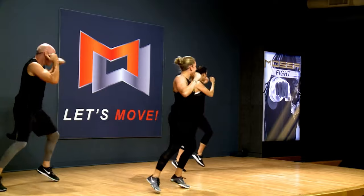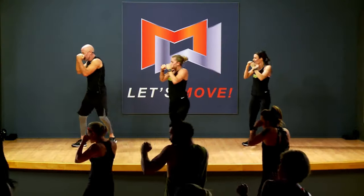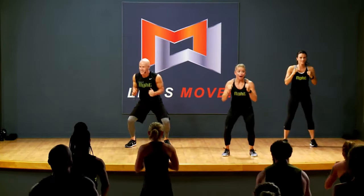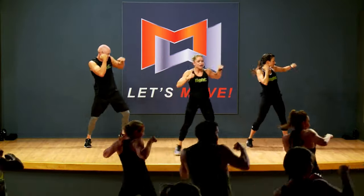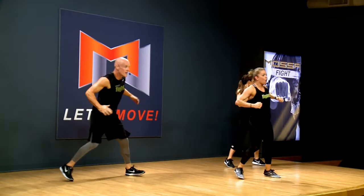Turn and go. Take off through the balls of feet and land soft. Plyo are great for training explosive vertical power. Woo! And for getting your heart rate higher than you might want it to be. So remember, you don't have to jump. Who's ready to go back to the floor?